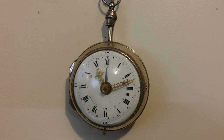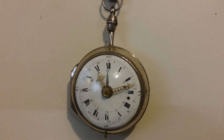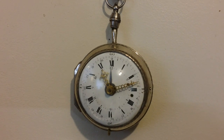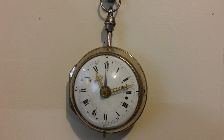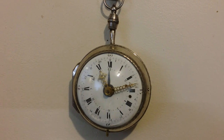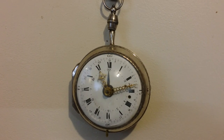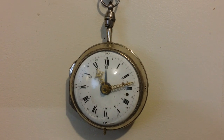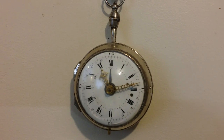So there's a couple things that I can do to address this, and I will do those. But at this point, with this next time that I take this apart, I'm going to start working on the alarm mechanism, and so I'll show you that here shortly. And every time after that I reassemble it and run it to test the alarm and test the repeater, I'll continue to test and adjust its timekeeping ability then too.